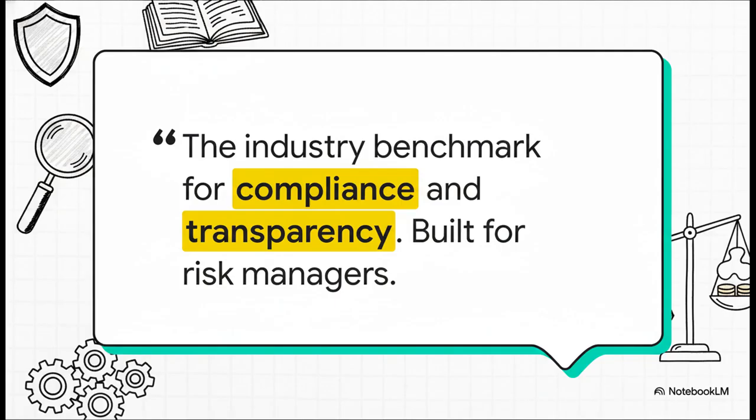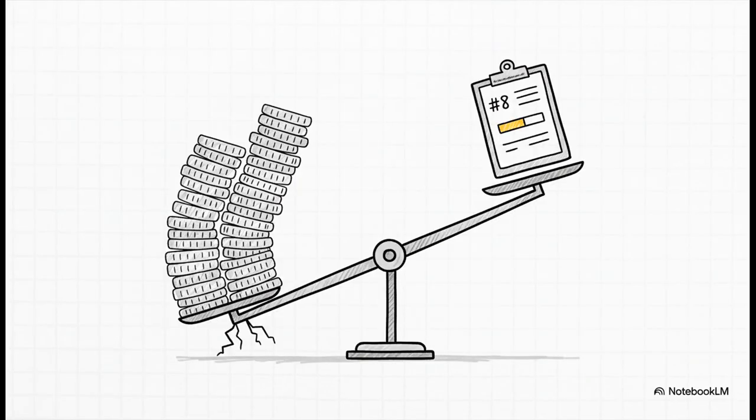All right, now let's talk about the 800-pound gorilla in the room, Tether, or USDT. It's the biggest by a country mile, but look where it is in the rankings. Number 8, with a score of 18. That's a huge gap. So what's going on here?